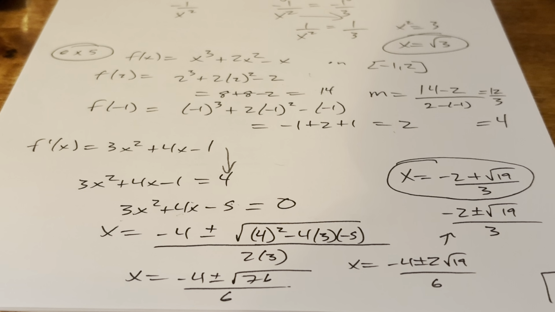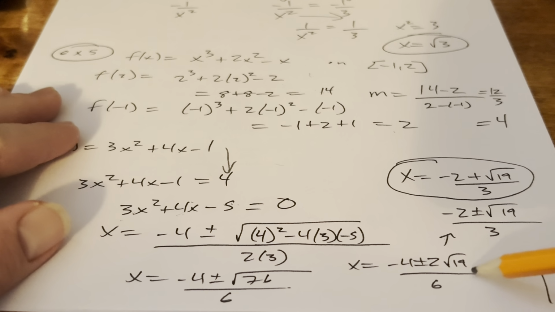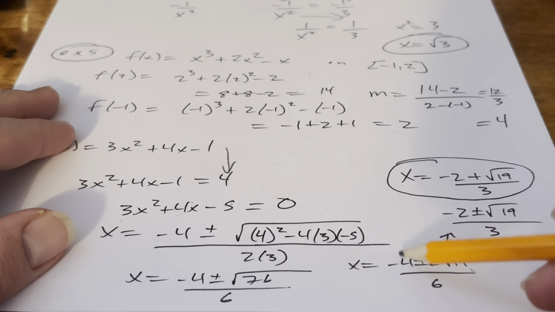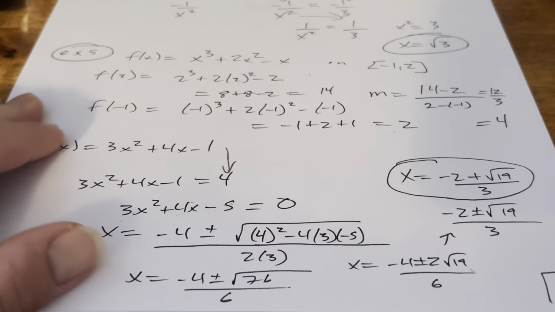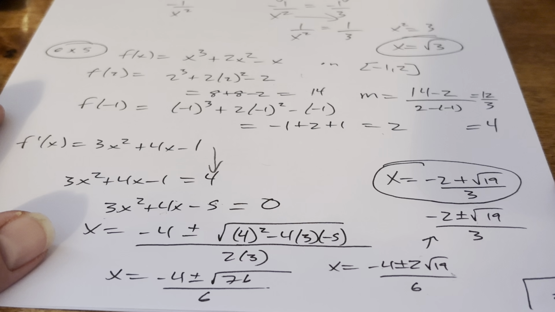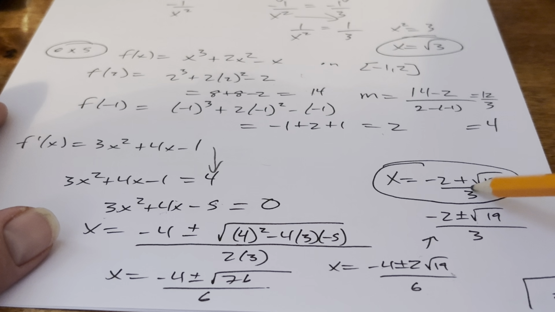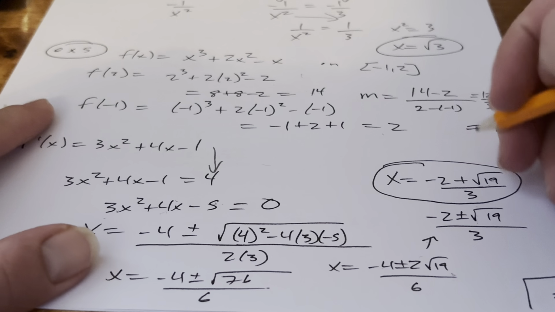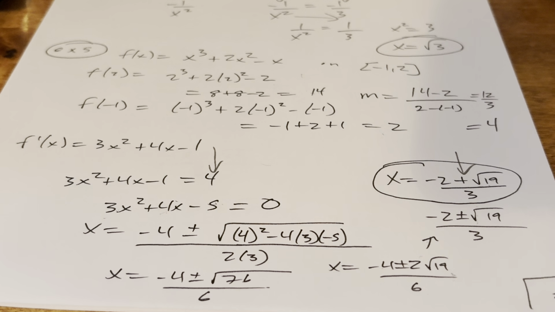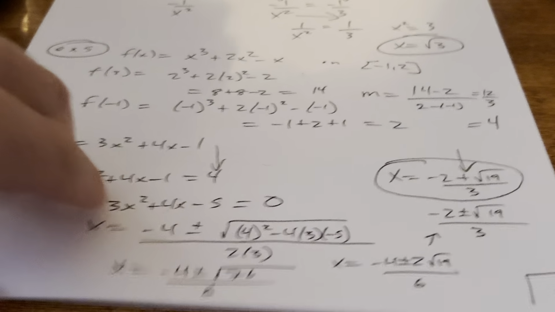16 plus 60 is 76. That's 2 root 19. All right. I'm going to divide this and this by 2. My interval is negative 1 to 2, and you'll find that negative 2 minus root 19 is like a negative 6 point something divided by 3. It's like negative 2.1, outside the interval, whereas here it is like 0.7 something. Anyway, this is the answer. Not plus or minus, but only the positive version. All right.